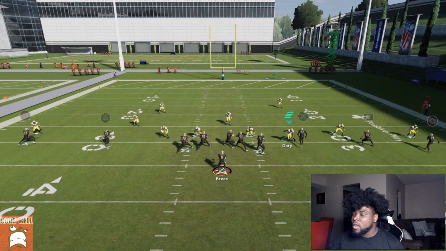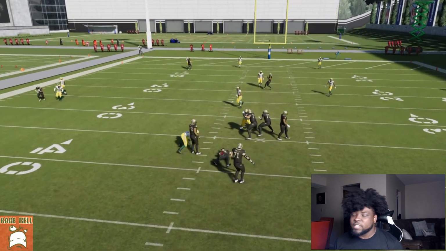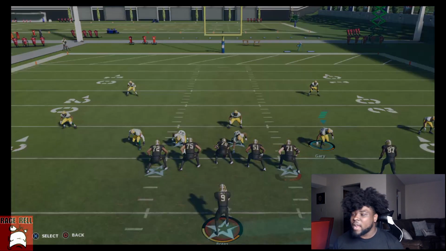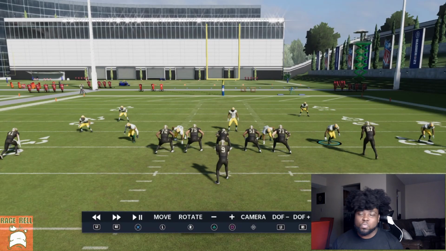And keep in mind, we're gonna be looping around. You see, so we're looping around. You know, he's trying to figure out what's open. He's already sacked, that's a touchdown, and if he tries to step up in the pocket, our spy is literally sitting right there.